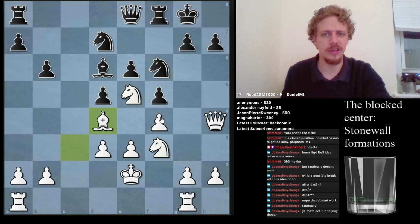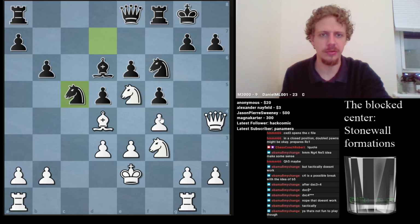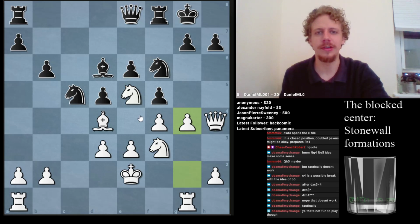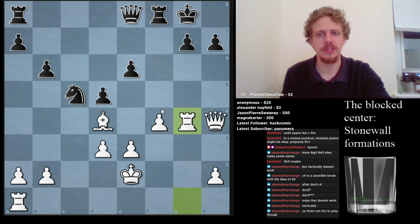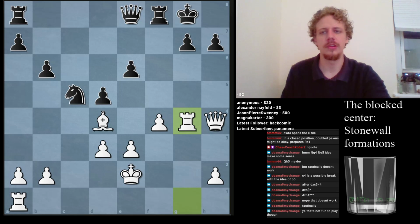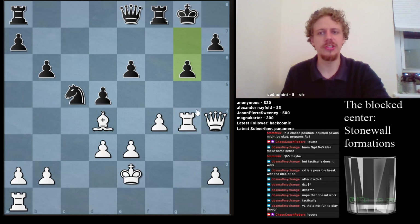The game actually finished really in short order, so we'll see it. g4 came in, and even though this was not an easy break to prepare, black was very accommodating, so here it comes. One might think that all this trading is diminishing white's advantage, but it's actually just helping to activate the last piece that's not working, the rook on a1. So they played g6, and after rook ag1, they resigned.